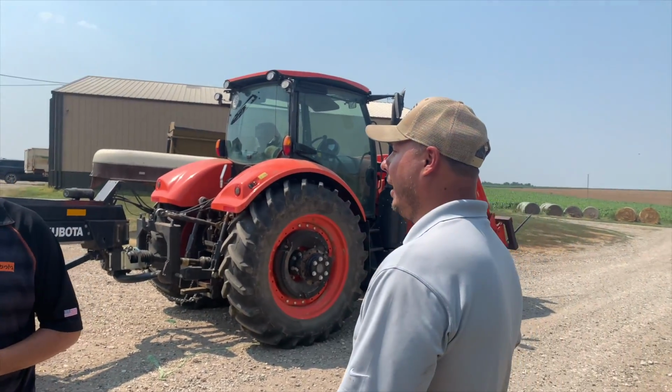We've got the roller machine with the Peterson brothers because they do a lot of alfalfa and a lot of other crops. It works very well. We get some areas where it's predominantly grass and the customers like the tine machines. So we can go over a couple of the main highlights of the machine here.